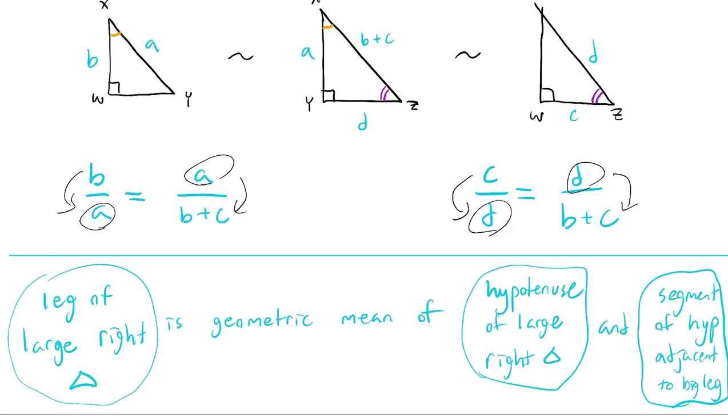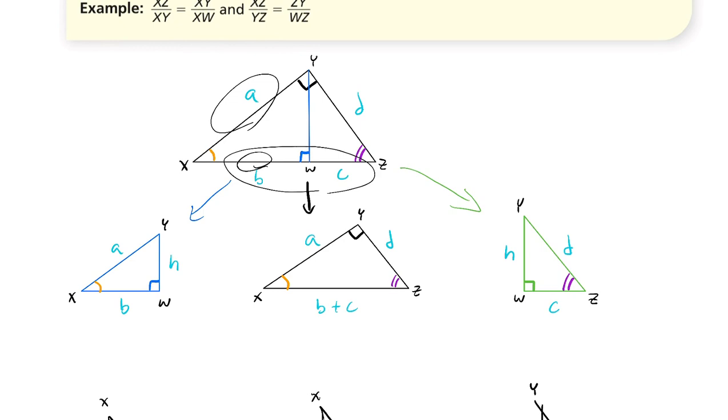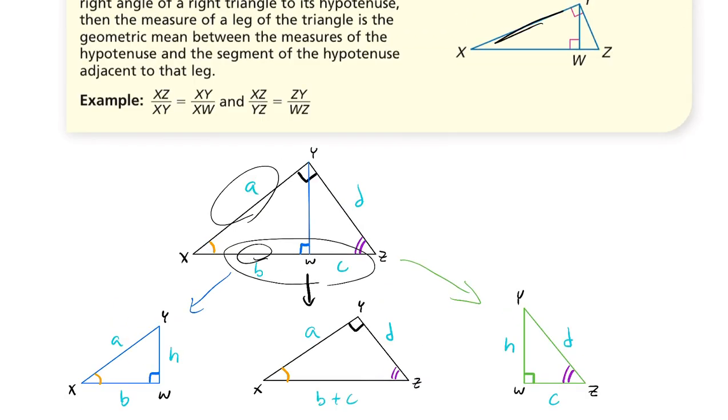And then if we look at the other one and we say, okay, D is the geometric mean of C and B plus C. So in other words, the leg of the big triangle, right? So if we go to the big triangle, this leg up here, this is the geometric mean of this portion from here to here and the entire hypotenuse B. So it's the geometric mean of its portion of the hypotenuse to the entire hypotenuse. That's another theorem, okay? Now again, I don't use these theorems memorized.